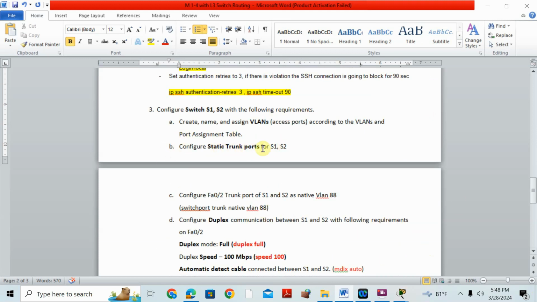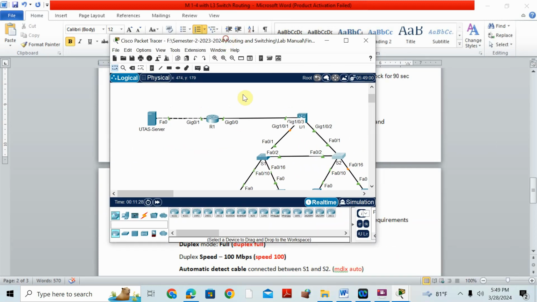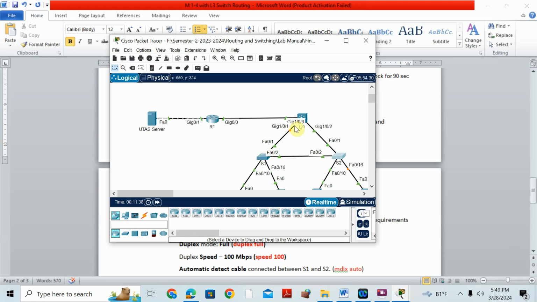After that, configure static trunk ports for S1 S2. Also native is there. So first we'll go for static trunk port. You ask what is a trunk port? Mariam was asking one day, also Tariq, I think. A trunk port means any port of a switch which is connected to another switch or router or layer 3 switch.